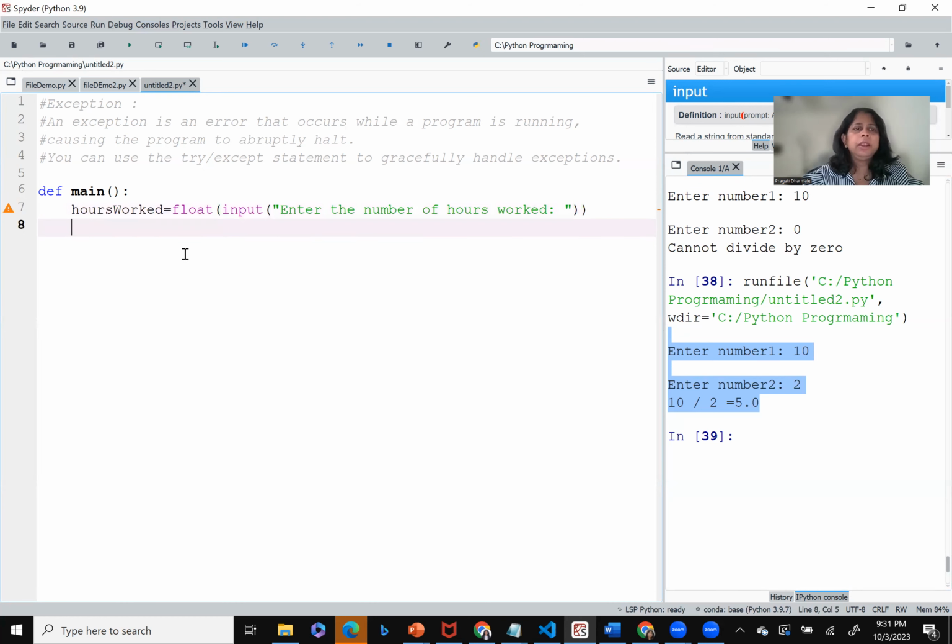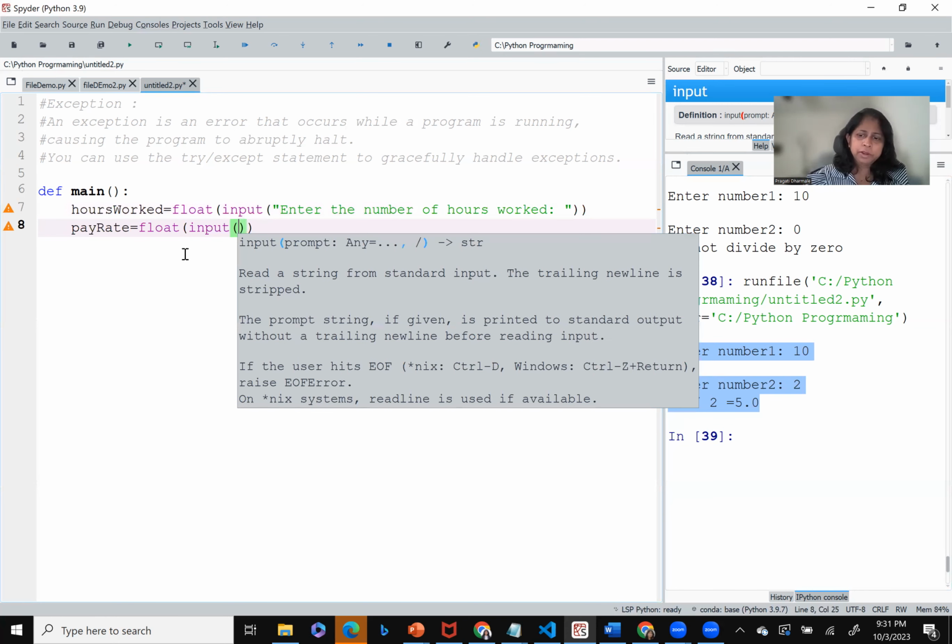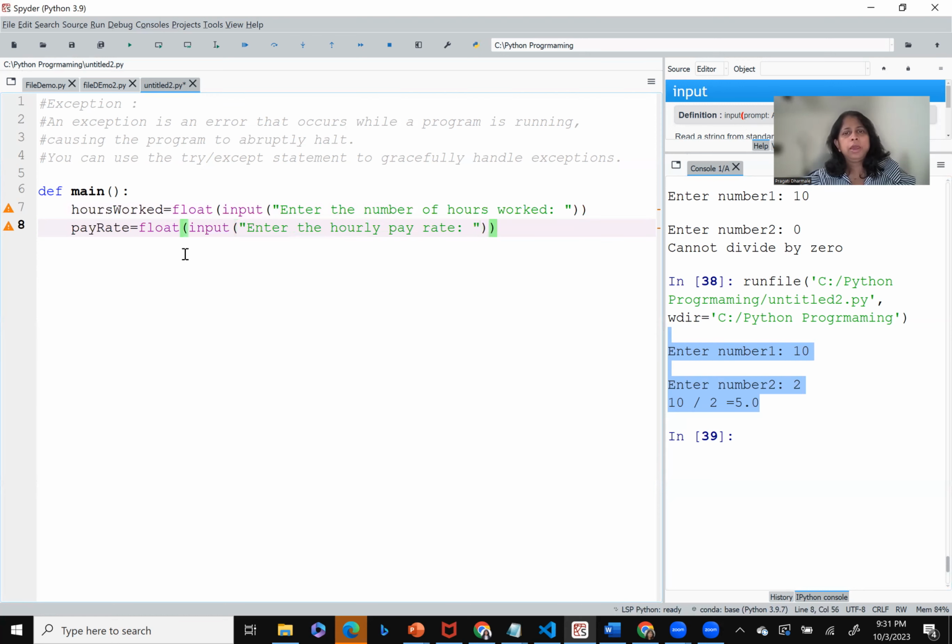And then I'll say pay rate equals float of input, enter the hourly pay rate.